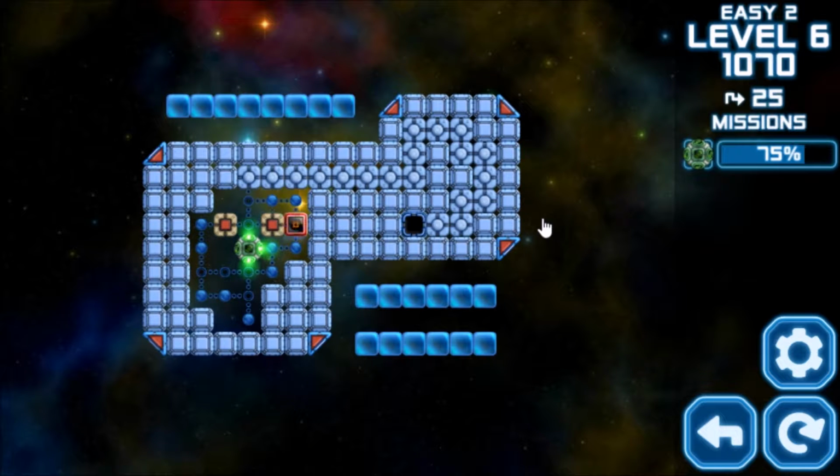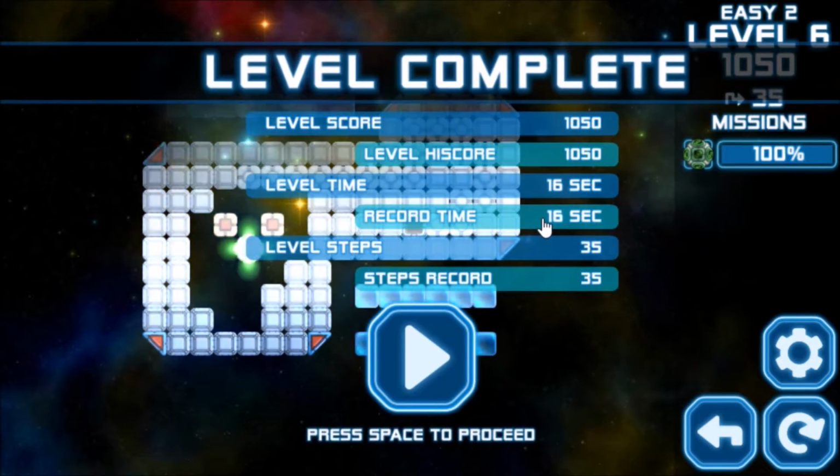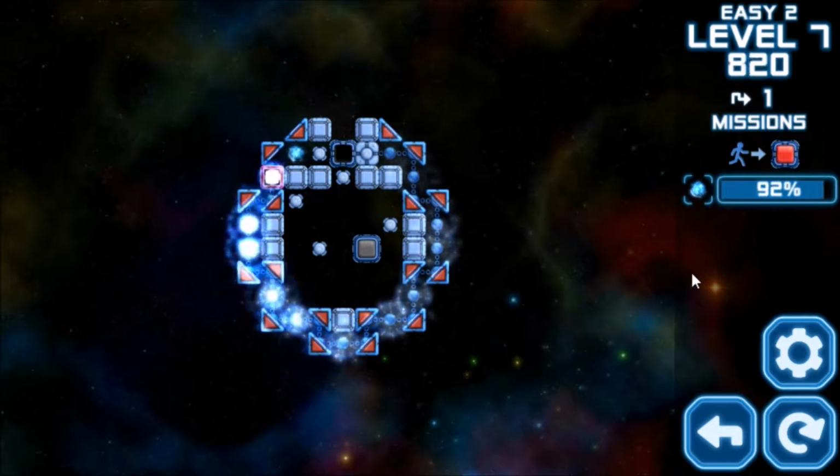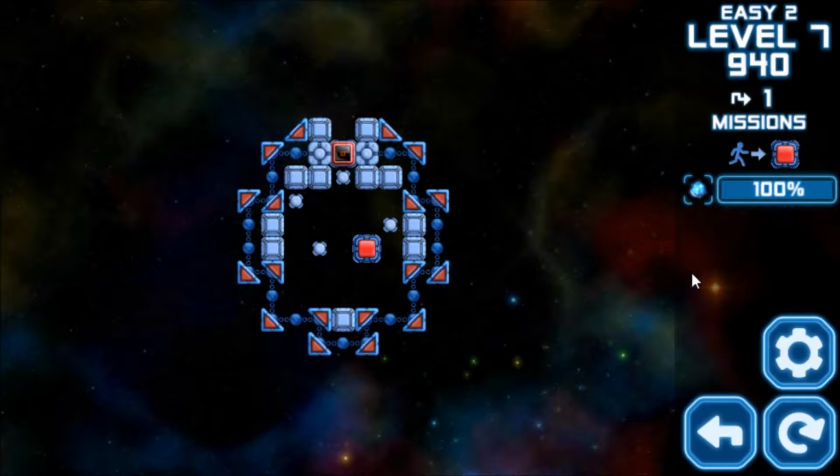Crud. Sugar, spice, and everything nice. There we go. So you have to run into each of the sides of that to turn it on, and then once that's on, you complete the level. Okay, that was kind of awesome.